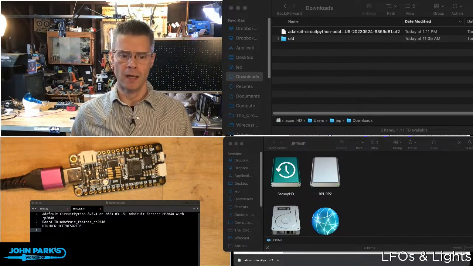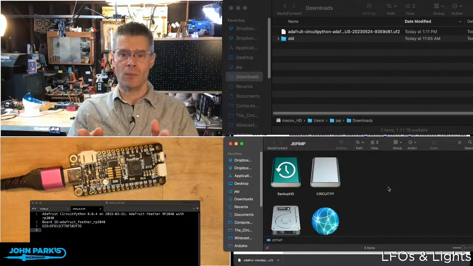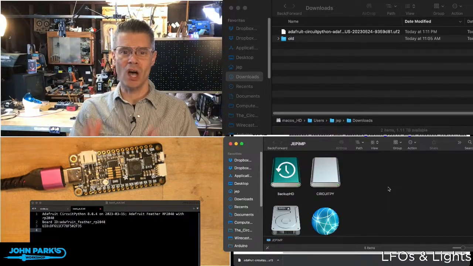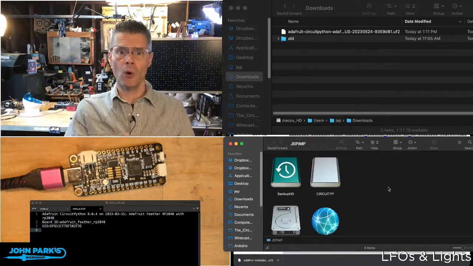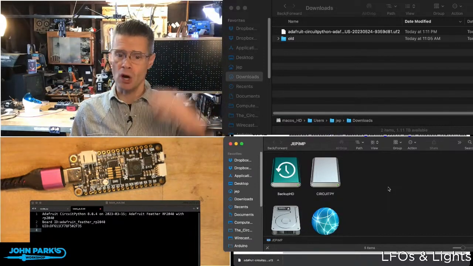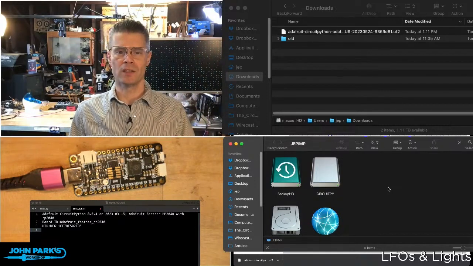the version I want. This is a really great way to grab up to the minute, or pretty close to it, merges of CircuitPython to get the latest features. And one of the reasons I'm doing this is things like the LFO and other Synth.io features that I want just aren't in those big releases that take a little while to get out there.